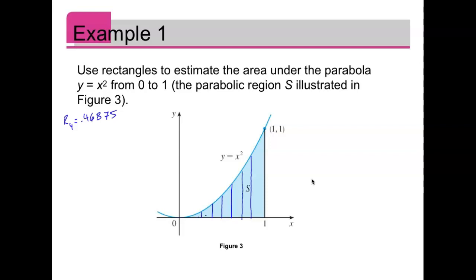Is that 8? 1, 2, 3, 4, 5, 6. One more. 7, 8. Okay. So what if I use 8 subdivisions instead of 4 and I actually calculate R8? I'll show you how to do this a little bit more efficiently in your calculator. All right, so now I use 8 subdivisions. I'm going to use the right endpoint to get the height of each rectangle. Easy way to do that is start from the right side to make your rectangles.